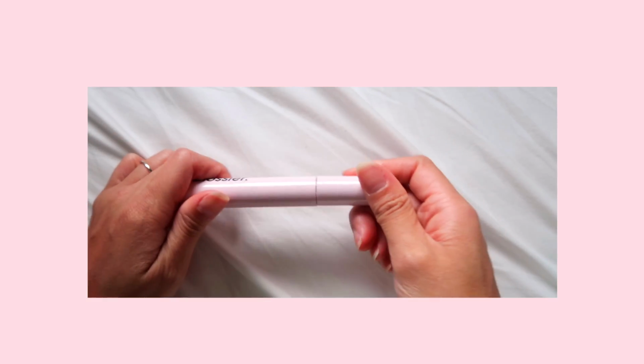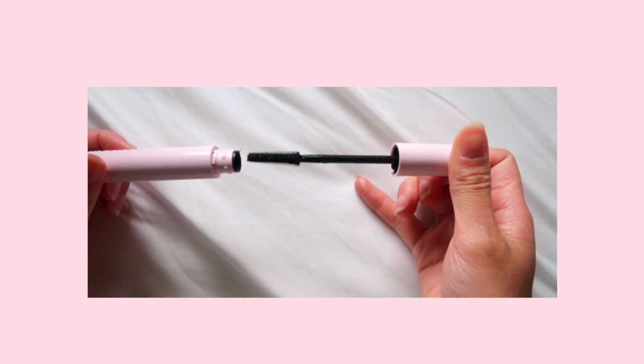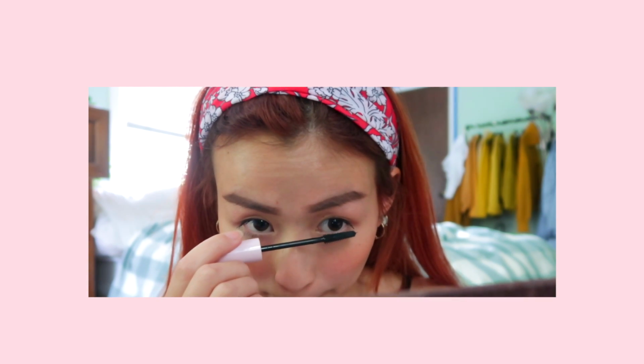It smells like mascara smells. I don't know why it matters, but some mascaras smell really nice like conditioner and some just don't, so this doesn't. Not that you might care. I don't have the best lashes, but I've been really into mascaras lately, and what I look for in them is that, most importantly, it is not sticky. Ever since my friend Amanda mentioned it to me, I've tried to curl my lashes after applying mascara, and it's so much more effective, so I really like that. And that's why it's important that my mascara is not very clumpy or sticky.